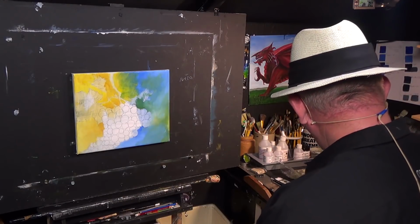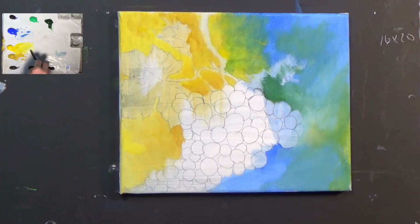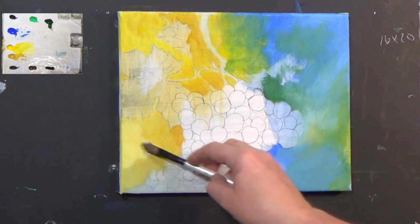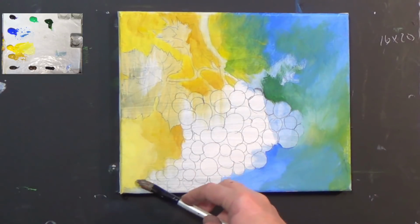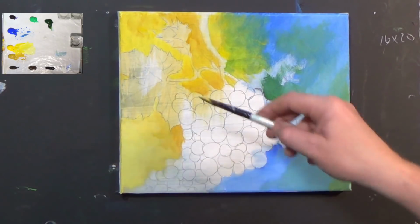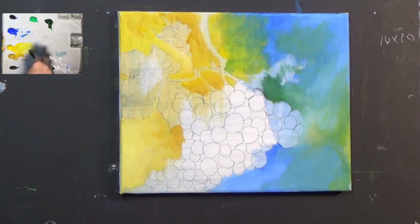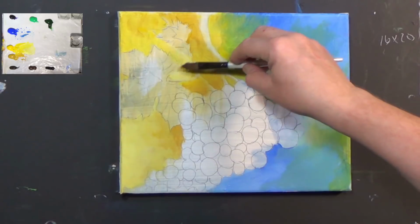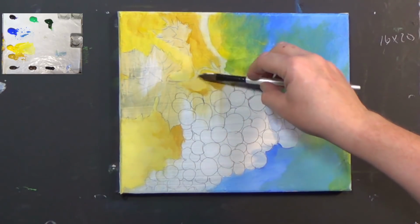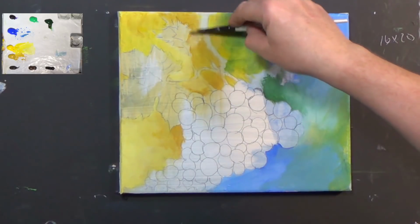So I'm just going to use a little bit of this lighter color. I want to go in there a bit lighter. There we go. Lighten that area up again. Using a nice soft brush, just trying to blend that in there like that. I want a bit of a lighter area in there now, using quite a thin paint. And it's okay for this instance. If I was going to do this on a larger canvas, then I would definitely varnish it, which I most probably will do.